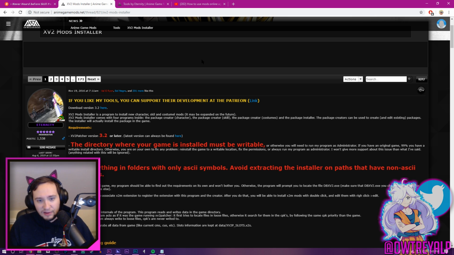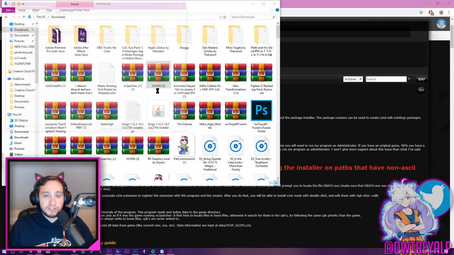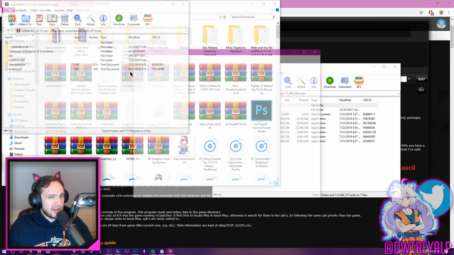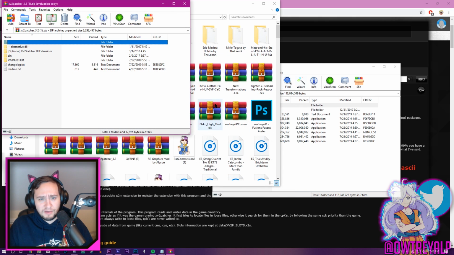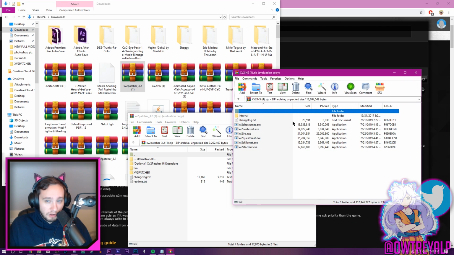So, after you download it, I already have it downloaded, so I'm not going to. You're going to be getting these two files, which is an XV2 install and a patcher, which, you have your install, which is right here. Get out of here, WinRAR. Make sure you have WinRAR, by the way. Usually that's always a given, but make sure you have these two files right here. You want all of your installs and you want all of your patchers.